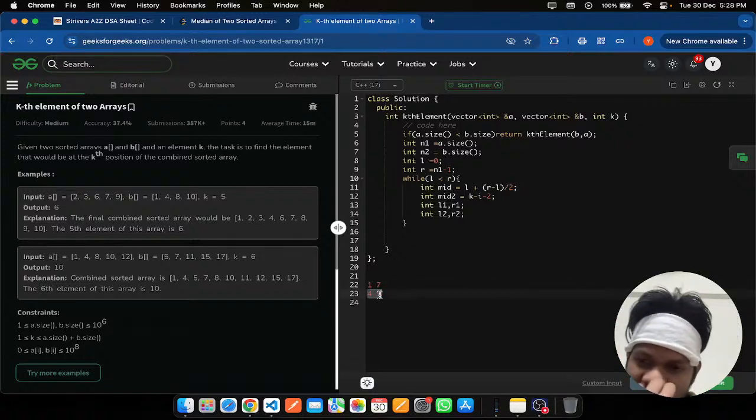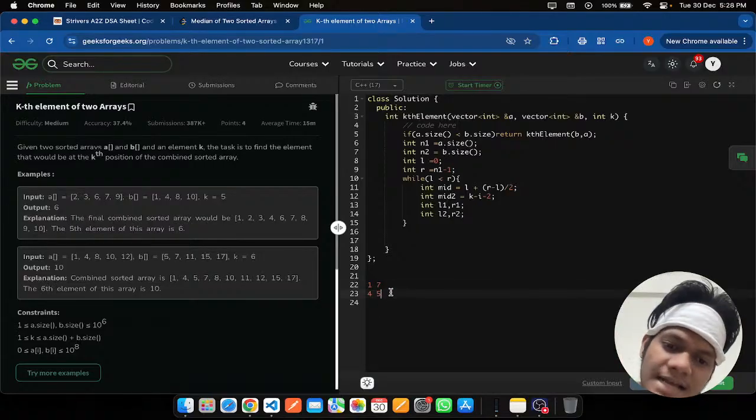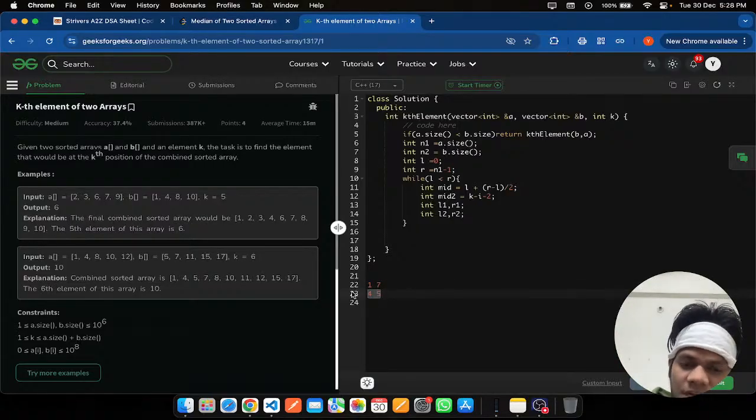Okay, so for every index from the first array, I can decide which kind of element I am going to take from the second array.